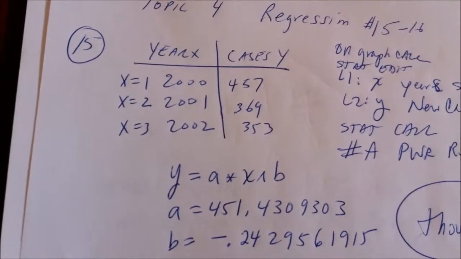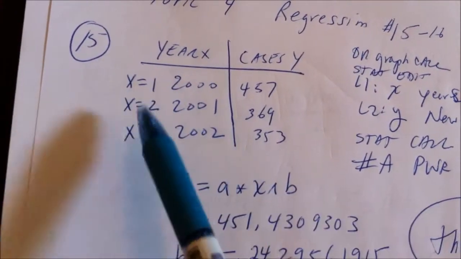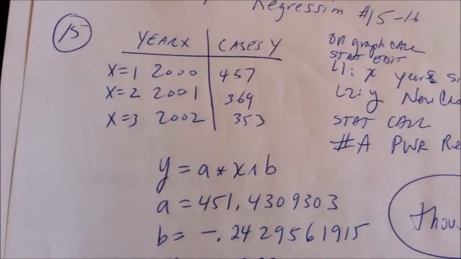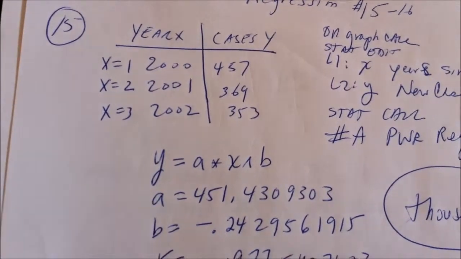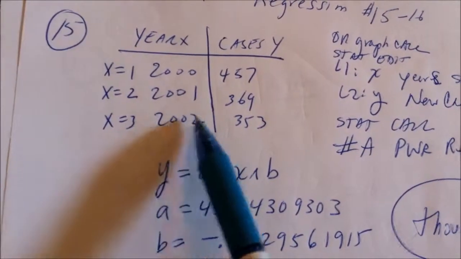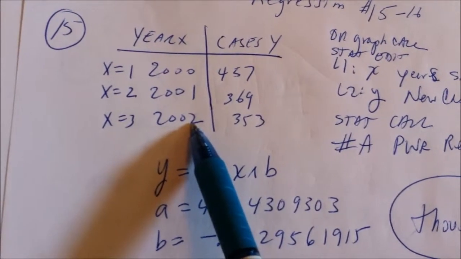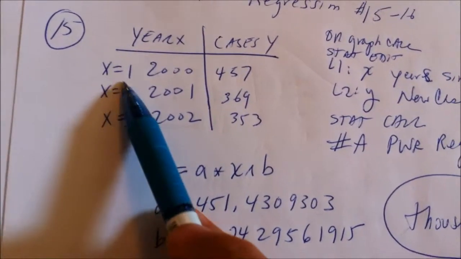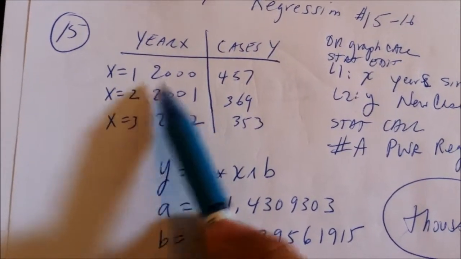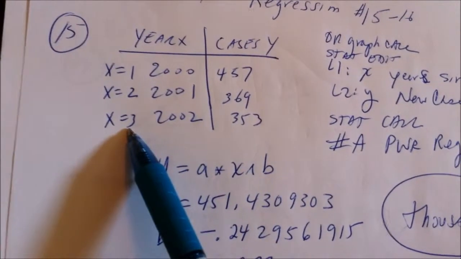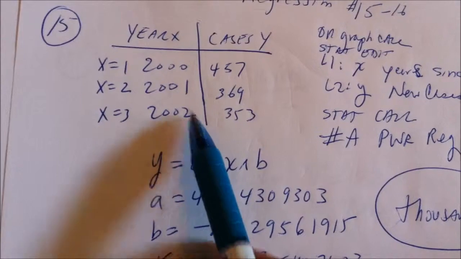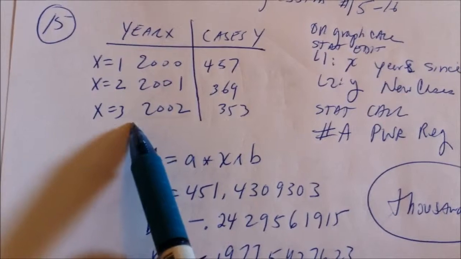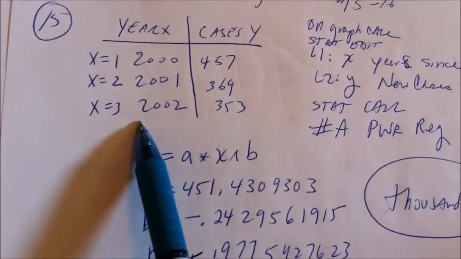So after I put the data into the calculator, you might be wondering why I have this x equals 1, x equals 2, x equals 3 there. Because the question indicated that the year 2000 was represented by x equals 1. So you have to put this data into the calculator, not the 4-digit year. In fact, you'd probably get something called an overflow error on your calculator if you tried to do it, because the calculator can't handle it. Put the data in the year as x is 1 is 2000, x is 2 is 2001, x is 3 is 2002, etc. And if I'm going to evaluate the regression equation by year, I have to put it in as this converted year, because that's how the equation represents the data.